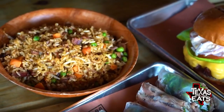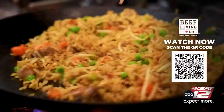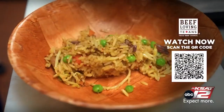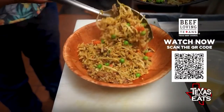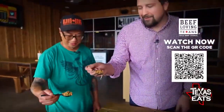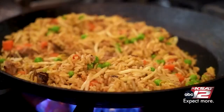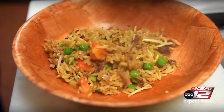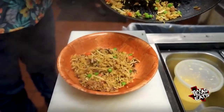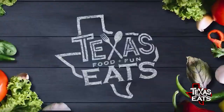I want to talk about this fried rice. How is it prepared? That's our brisket fried rice. That was one of the first things I used to do at steak night. The fried rice has so much beef flavor on the inside, and the texture is incredible. All the veggies in there have a nice little al dente texture, and then the rice is nice and fluffy, so it's a really good contrast and balance. The beef that's in there is just popping with a lot of flavor. Definitely a side item you have to try.